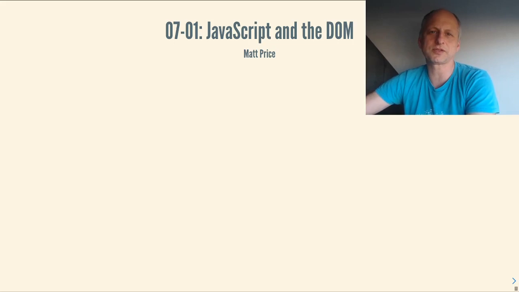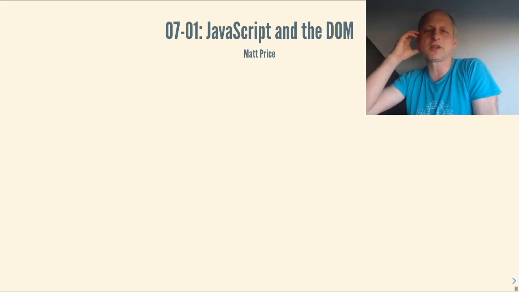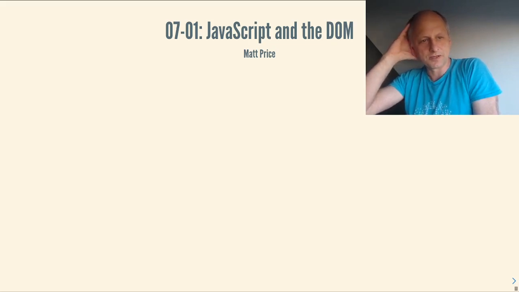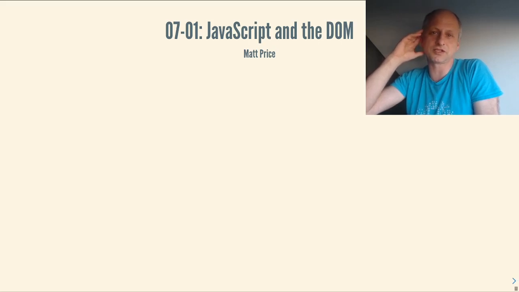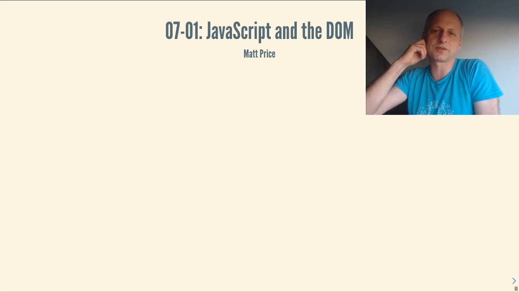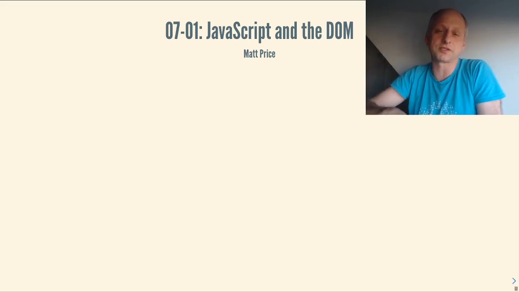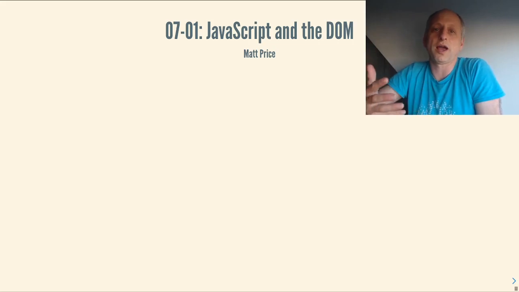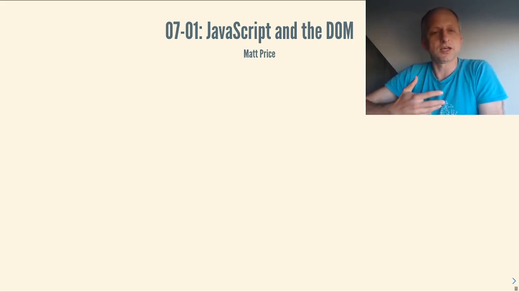Today we're going to be talking about working with the document object model, or the DOM, in JavaScript. This is a super important topic because it's this set of methods in JavaScript that allows us to actually transform web pages in the way that we want to. So this is why we're learning JavaScript.